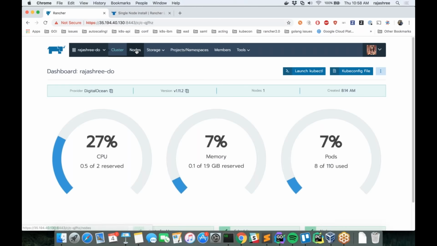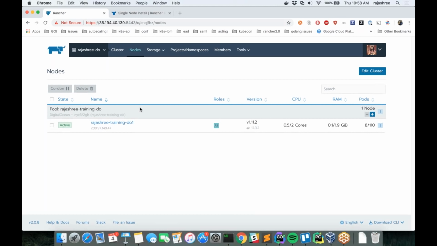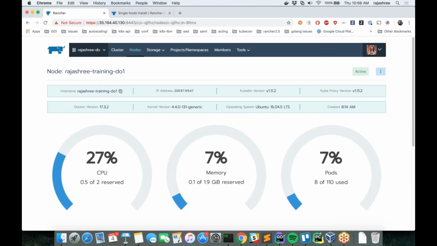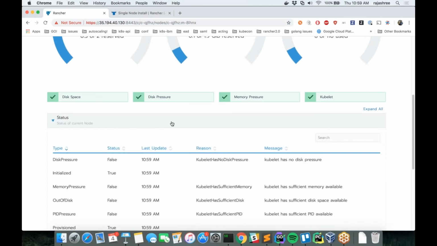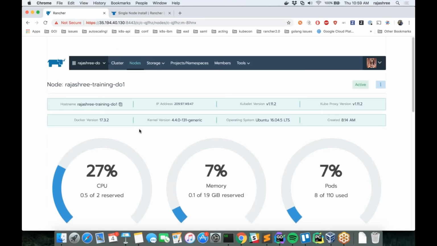Now let's go to the nodes. So for the DigitalOcean cluster, I had only created one node. And as you can see, it is listed here. Again, you have the same options of editing it or viewing it in API and so on. When I click on this, it gives me the different stats for my node, such as what the kubelet version is and what operating system is being used. And over here, there are some more detailed stats for my node. You can take a look at them if necessary.